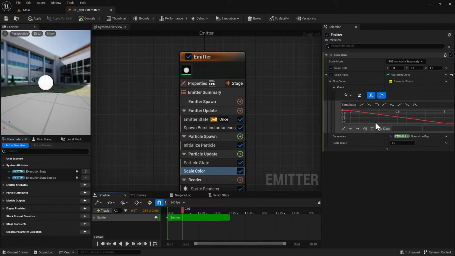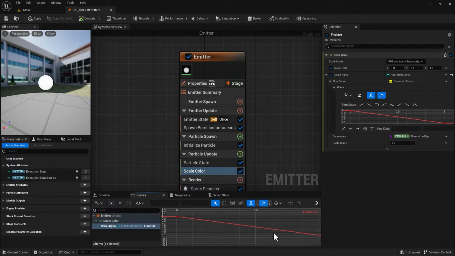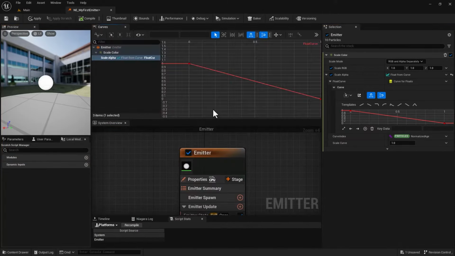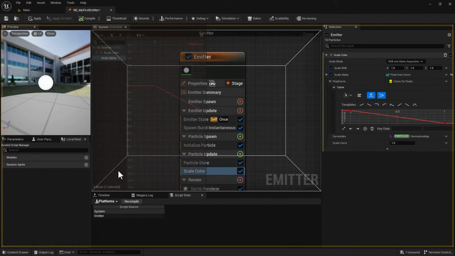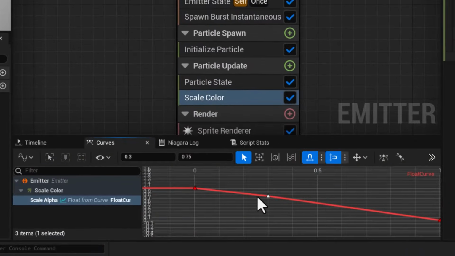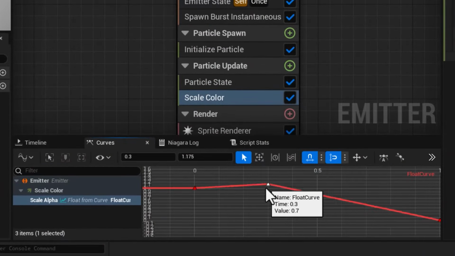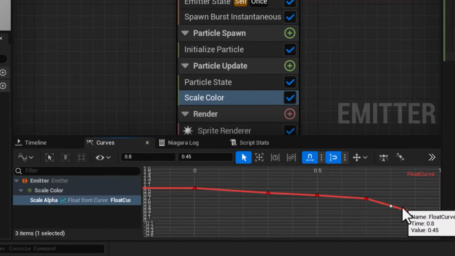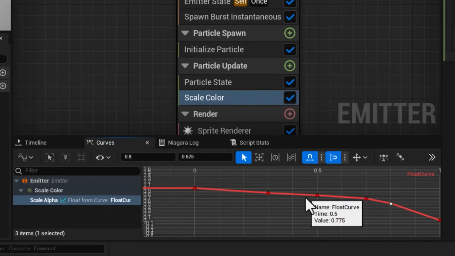If it's hard to see this window, you can always click and show this curve in the curve editor right here. I can even move it up and plug it somewhere else, let's say here, or I can just move it to my second monitor if need be. At the moment, I'm going to leave it here. You can add and fine tune this curve by middle mousing to add a keyframe. So a lot can be done.